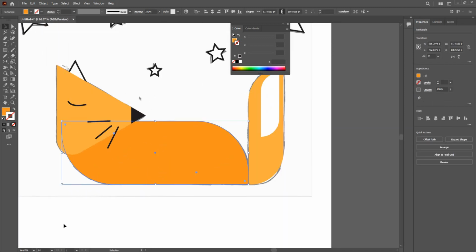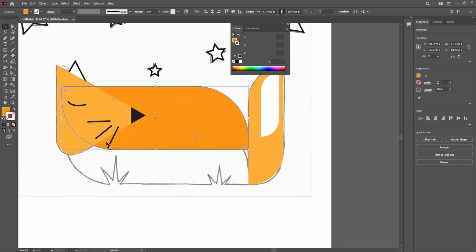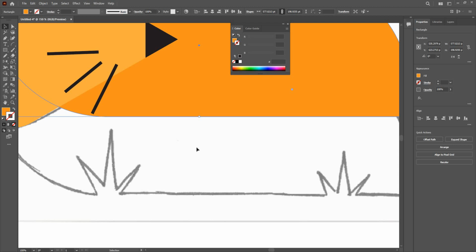Now we have a little bit of grass here, so I'm going to move the body a little up. This is something you could create using three triangles. So I'm going to get a few triangles and make them look like grass. Okay, stretch it a bit.